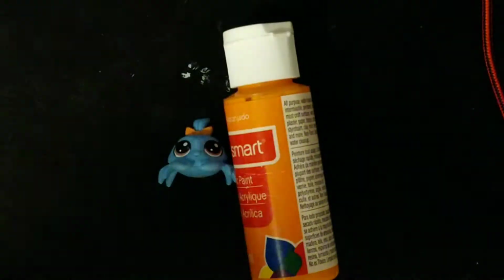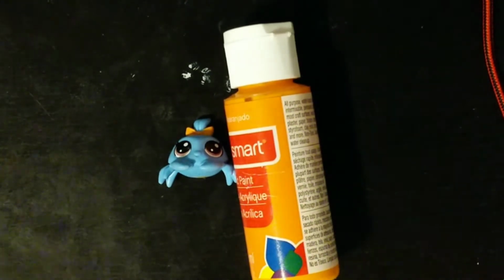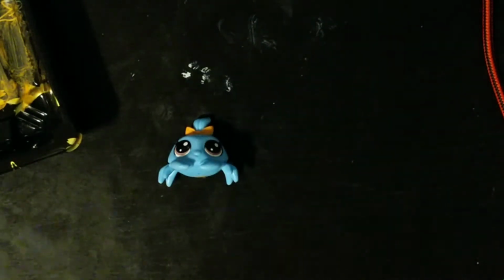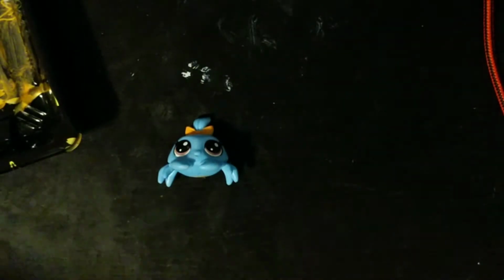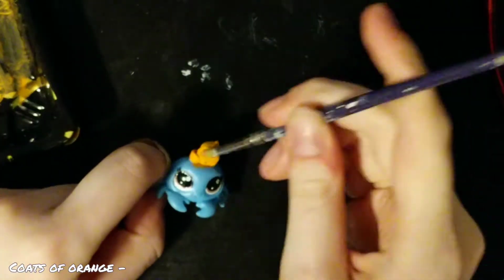So I didn't have acetone. So I had to use my cheap Michael's craft store paint to cover up all of the details. Which, if you want to, you can guess in the comments how many coats it took. I'm going to leave the counter in the corner because I'm a dork and it sounds like fun. So how many coats of orange do you think it will take to cover it up?